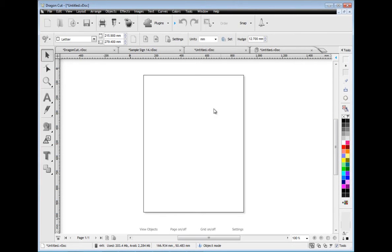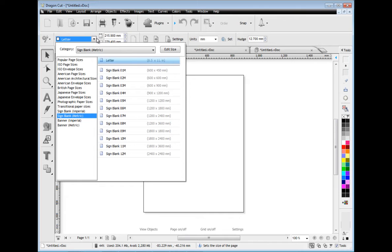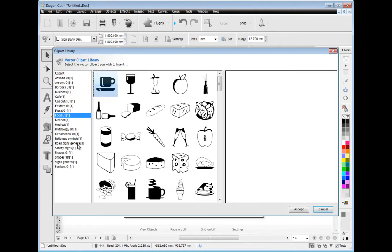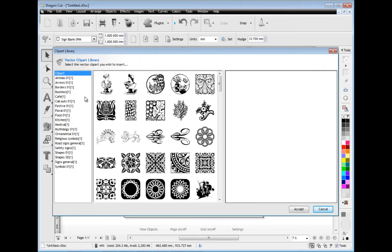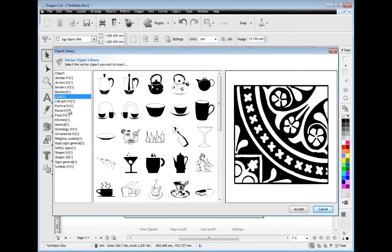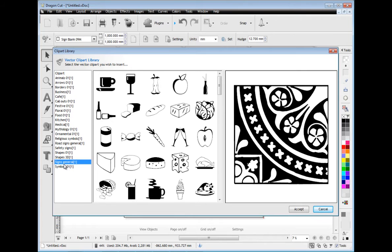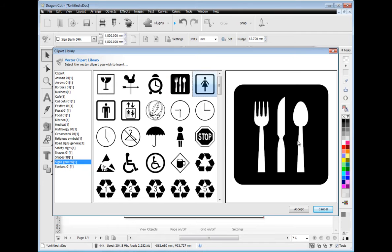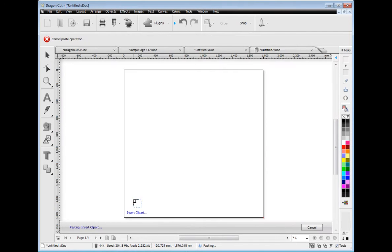We have added more page types and sizes from around the world for all your graphics applications and sign making requirements. Plus Dragon Cut comes with loads of extras, including thousands of clip art images all listed in easy-to-follow categories, along with a large thumbnail preview on the right-hand side. Simply select the clip art of interest and then insert it into Dragon Cut.